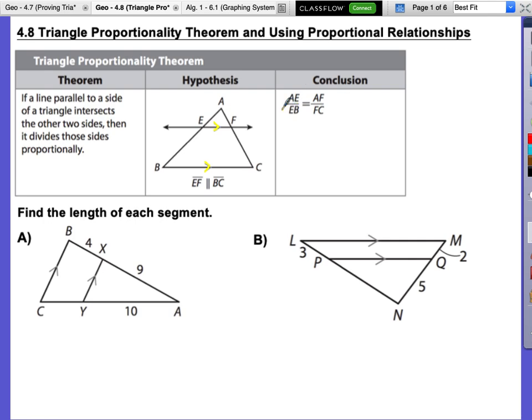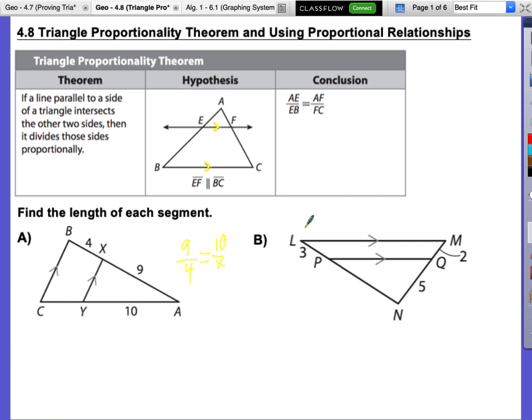So we know up here it was AE over EB. For this triangle, that would be like 9 over what number? 4. Okay, so AE over EB, for this triangle, would be like 9 over 4, AX over XB. And we're saying that's going to be equal to, on the other side, AF over FC, which would be like 10 over X. We don't know what this is, so we can call it X, we can call it A, we can call it B, whatever we want. You could even call it smiley face or question mark. That's fine by me. Just keep it appropriate, you know?